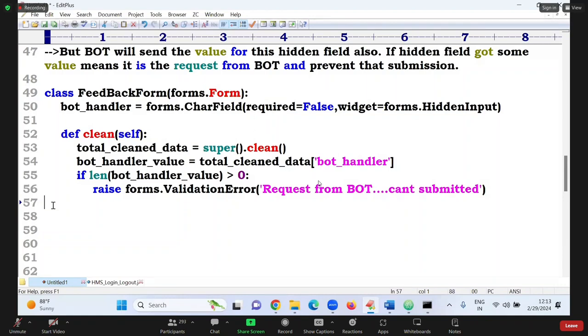So that is the 6th chapter, Django forms.